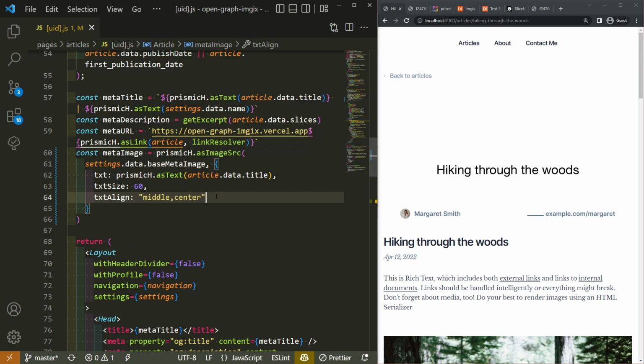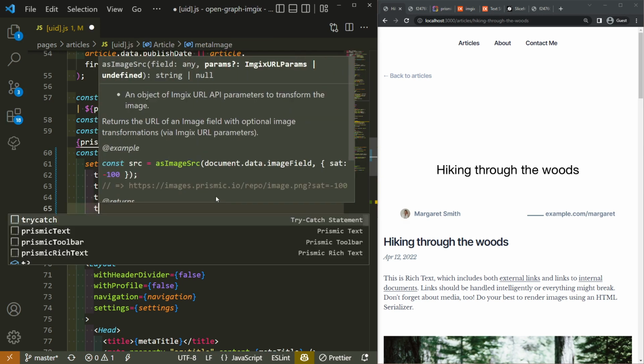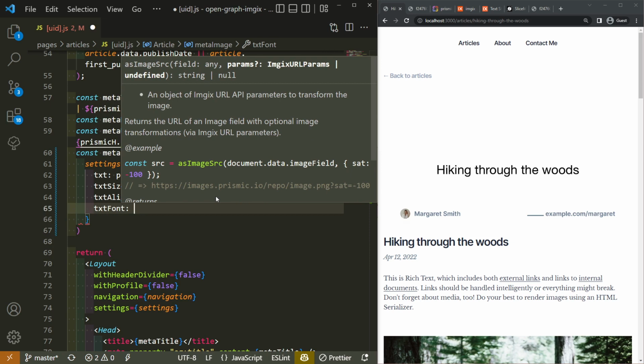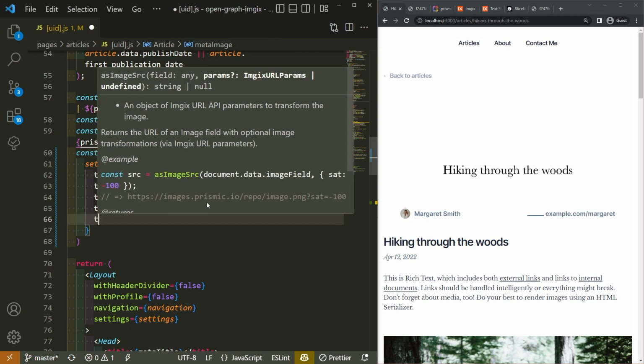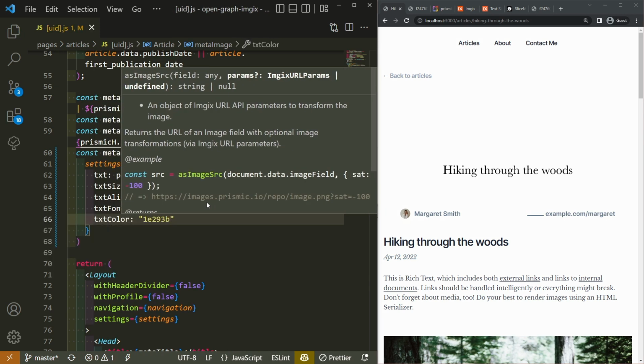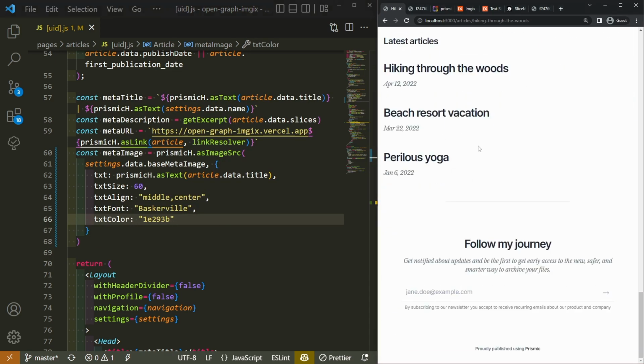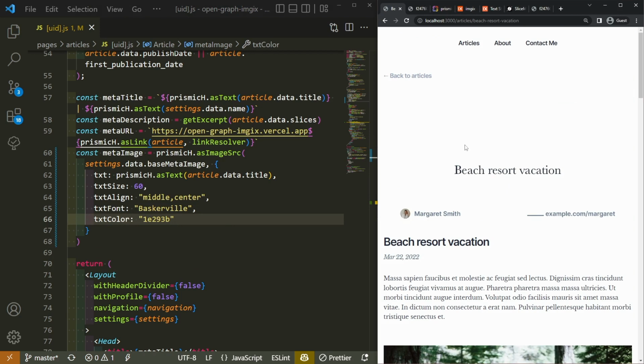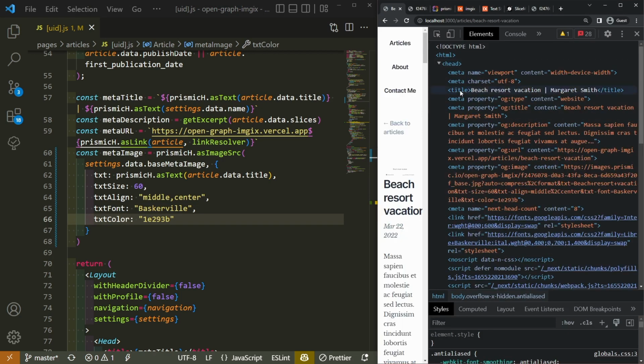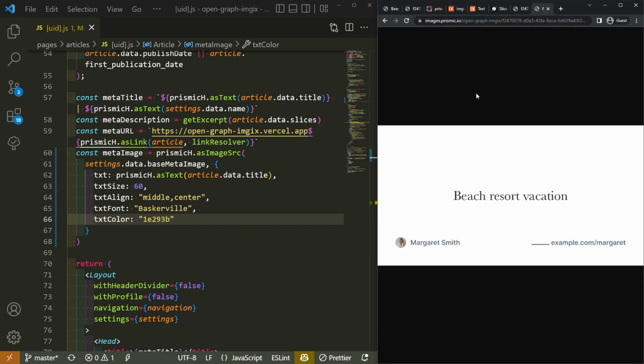So we're almost there now. Our text is the size and where we want it to be, but it feels a bit off brand. Of course, Imgix lets you customize it more. Let's add our font, Baskerville. As a final touch, we'll also change its color to a more subtle dark one. And here we go. If we head to another blog post, we can see our image updates. More importantly, it's also being used as our meta image in our site head. And while we kept it really simple today, Imgix lets you do a ton more transformations on your images.